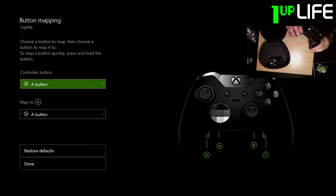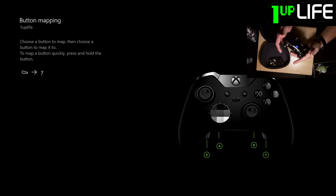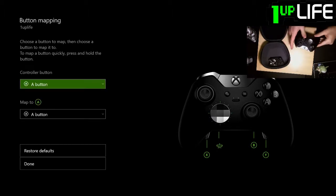So now I have mapped the A button to the pad on the back, as you can see clearly by the A with the green line. Here, just to make that a little clearer, I'll hold down the pad again and map it to my sprint button. So look at that. No more pushing down on the thumb. You can just push that paddle on the back, and it's a lot easier to sprint. Anyways, once you're done with that, hit done.